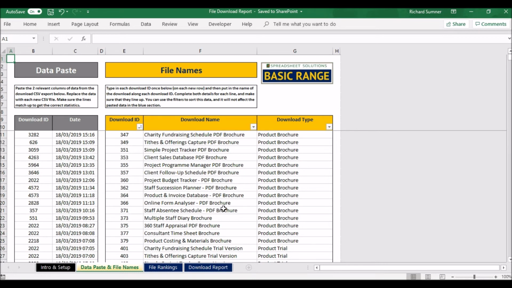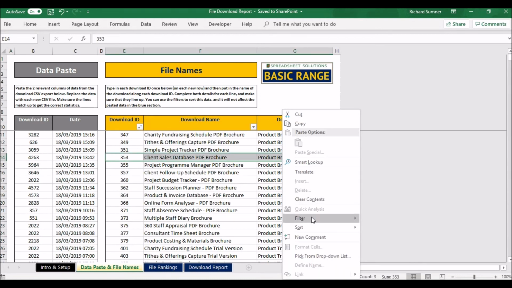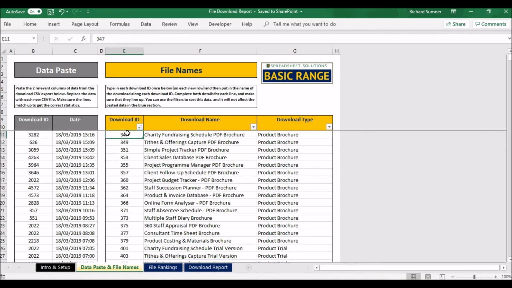Set up your download ID numbers. This doesn't necessarily have to be a number, but whatever this download ID is here, that would need to match, so you can tell obviously what's been downloaded. And if you add a new one in, add it at the bottom and resort. If you want to remove one, simply highlight, right click, clear contents. Don't do anything like delete or move any cells or anything like that. And then you can resort by using that arrow at the top.